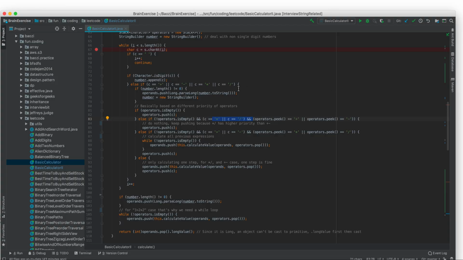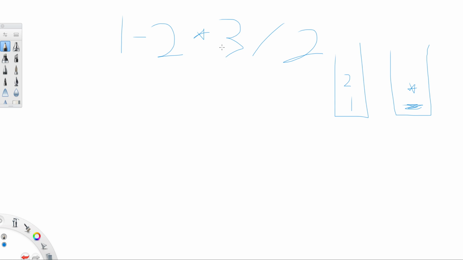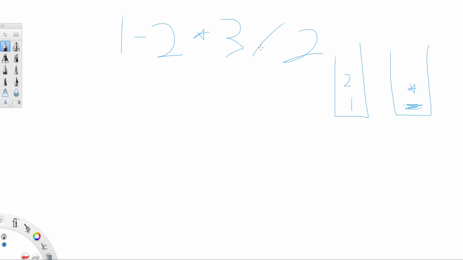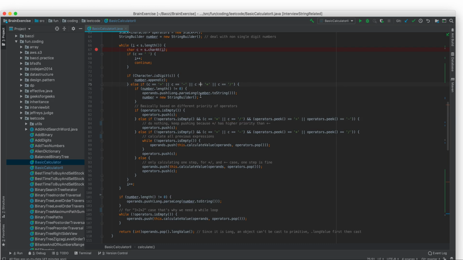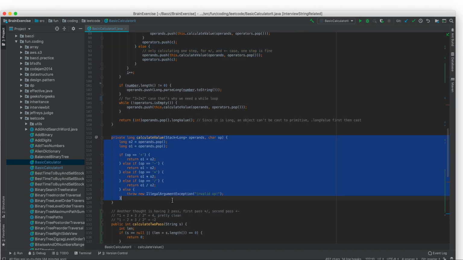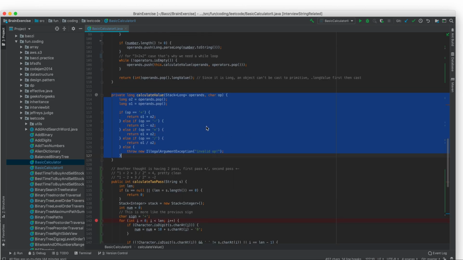And now we continue. Let's say we continue reading the number 3, and number is 3 before we push it to the stack, and then we read this sign is division. So now we're here again. Now if it's division, we need to pick again. We pick, is this a plus or a minus? Apparently it's not. That means we will fall into this else bracket. What is in this else bracket? This is just a normal calculate value function using operator and operands.